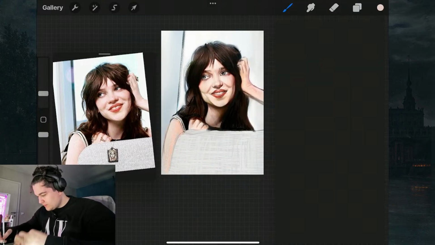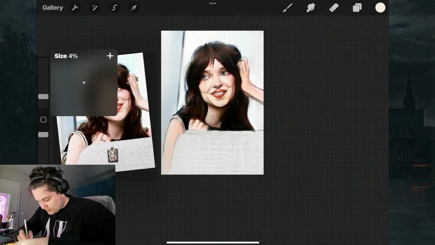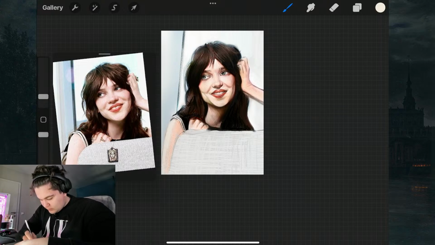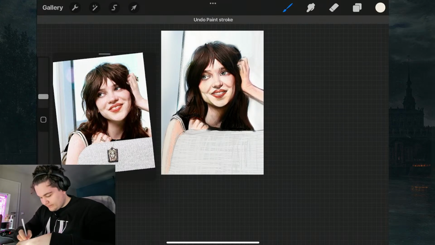Now using the same brush, I'm gonna take away the color of this. This is very desaturated.